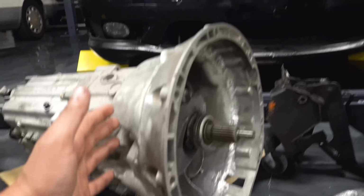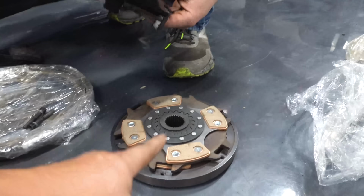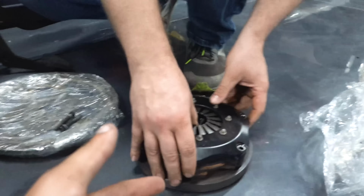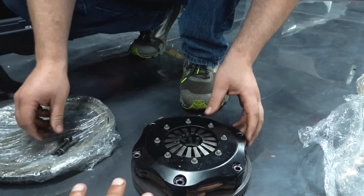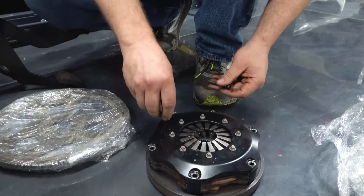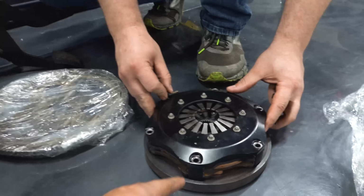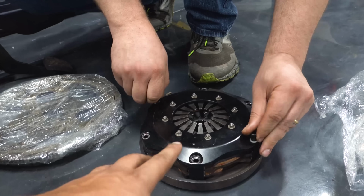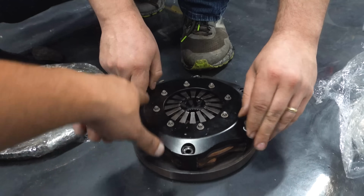I have a few options here. Number one, I can put this on and just kind of hope for the best, hoping the torque of the engine makes this easier to slip. I don't think that's going to happen, and I think it's going to be a miserable experience. Number two is get a new clutch, one that can hold the power and has springs in the middle.